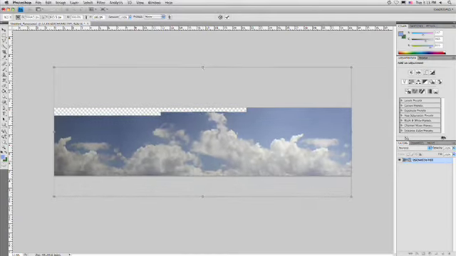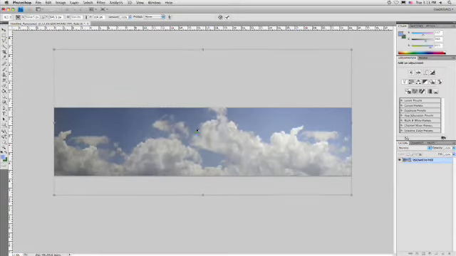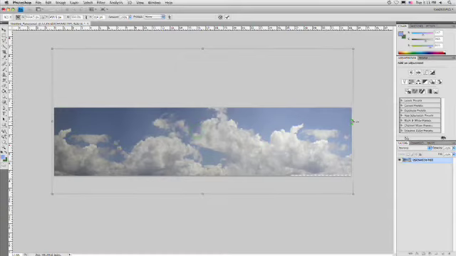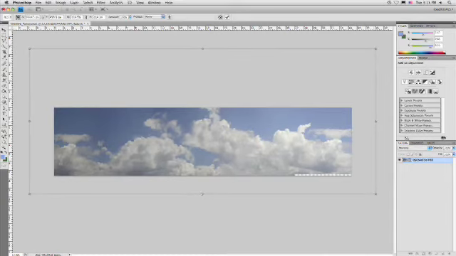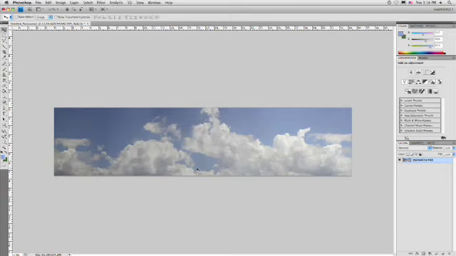There we go. And that looks good. Let's just make that a little wider for balance. And that does it. Press Return to apply it. And there we have it, our clouds.